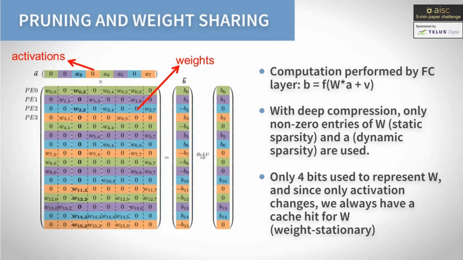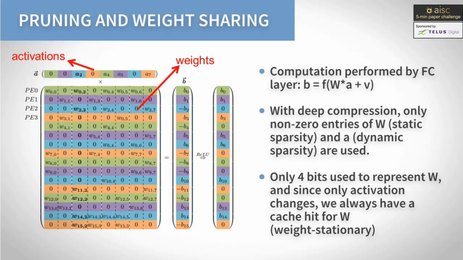The pruning and weight sharing process involves finding out the non-zero entries of the activations and the weights and performing operations using the same. As can be seen over here, the activation matrix contains both zero and non-zero entries. The weight matrix is uniformly distributed over all of the processing elements. The activation matrix is then multiplied with the weight matrix to produce the corresponding non-zero output. Therefore, A2 would be multiplied with W22 and W12. B0, on the other hand, is a result of the sum of the products of the activation matrix with the weight matrix that is allocated to processing element 0.